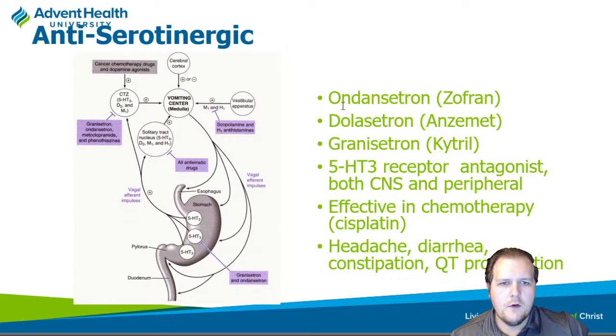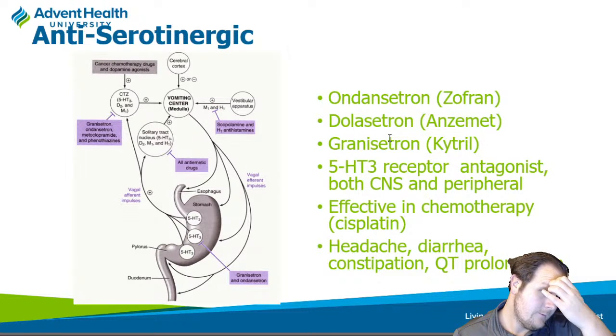There are three main drugs that fit into this category. Probably most of you have heard of at least ondansetron, which is Zofran. There's also dolasetron and then granisetron. I've never seen dolasetron used clinically, but certainly ondansetron is given much like water down in the ER. That is something that almost everyone's going to get, and I'll talk about why in just a moment. And then granisetron is seen used for patients who are having chemotherapy-related nausea. It's kind of a backup agent there.